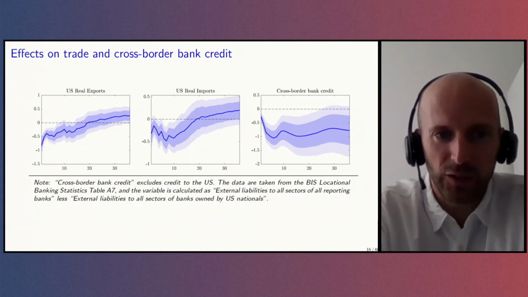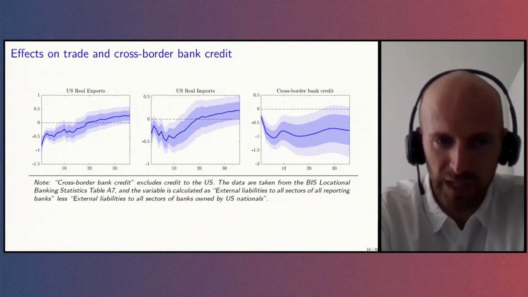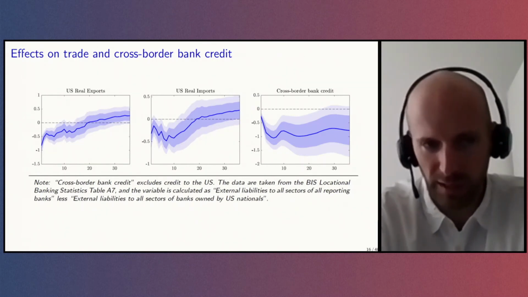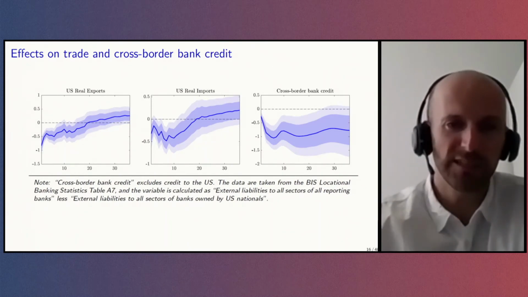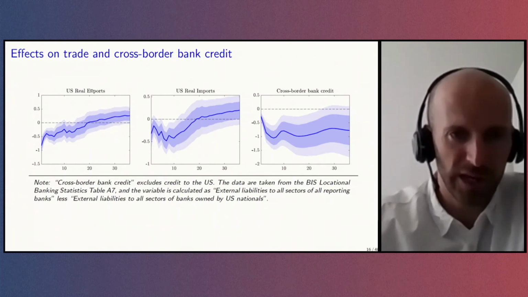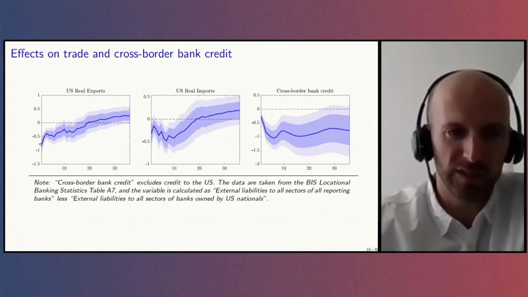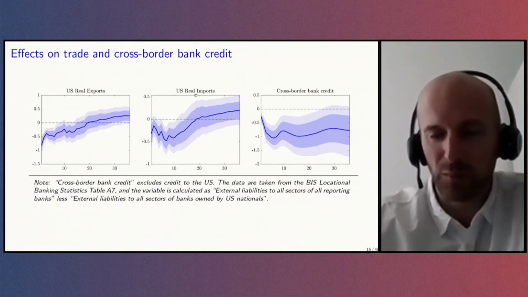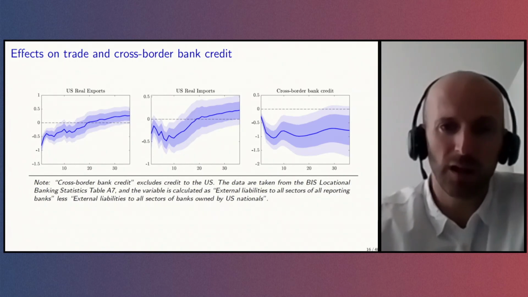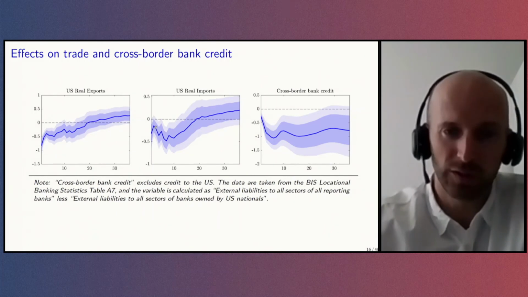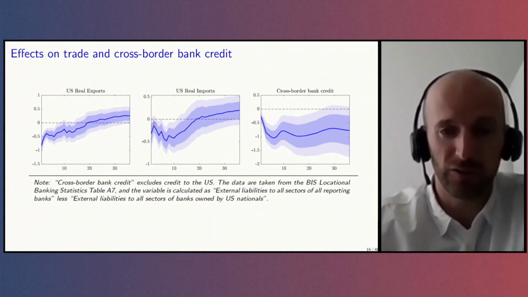You see here that US real exports and US real imports drop in response to a global risk shock. US real exports drop immediately and more strongly than US real imports. Interestingly, this is consistent with dominant currency pricing, namely that the prices of US exports are sticky in dollar. And so when the dollar appreciates, that leads to a contraction in exports and that leads to expenditure switching right away. While when the prices of US imports are sticky in dollar, then there will not be any expenditure switching, at least in the short term. And so US imports don't contract by as much.